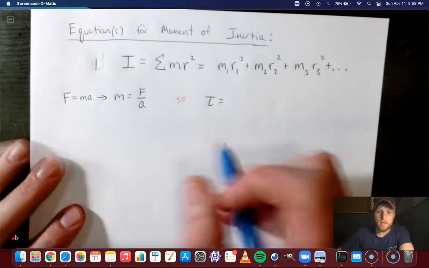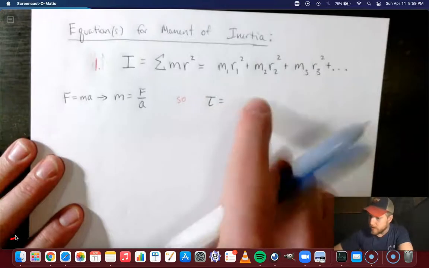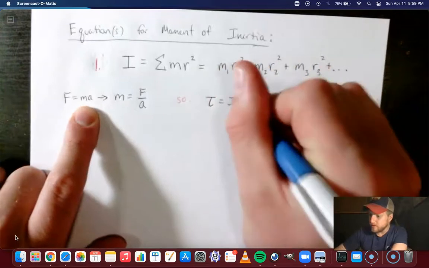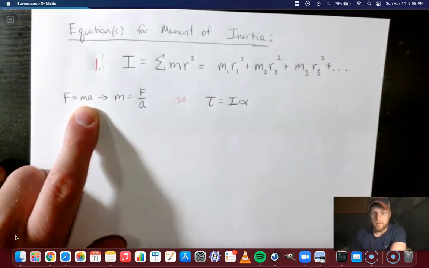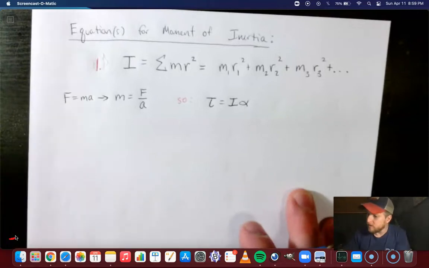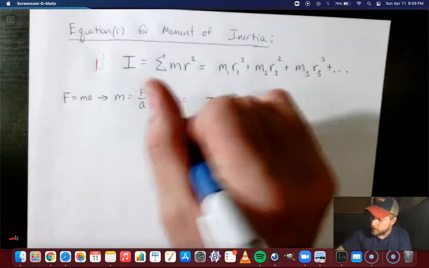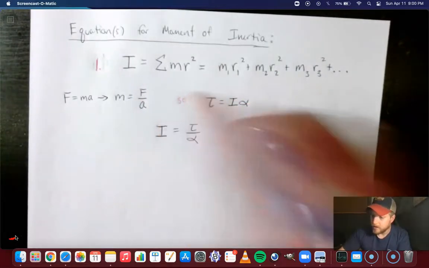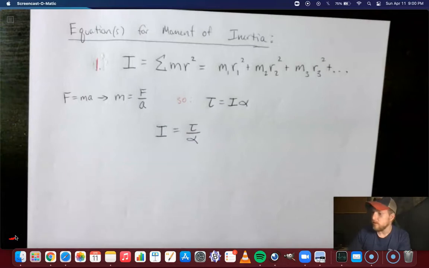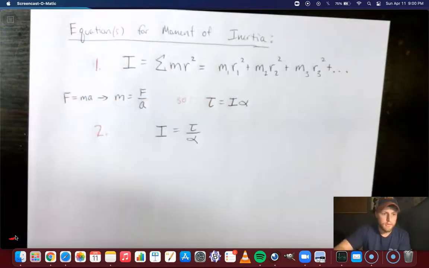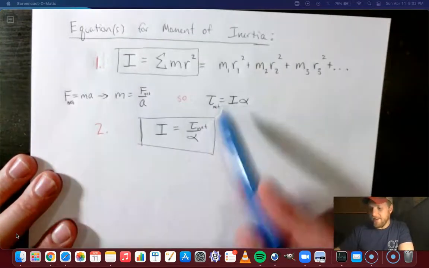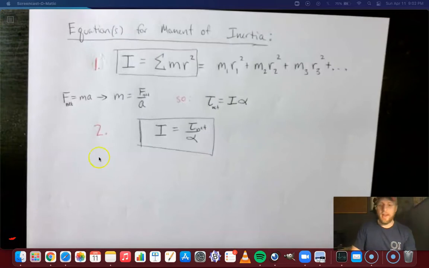If we think of Newton's second law, but for rotation, that's torque is equal to, instead of mass, the moment of inertia, and instead of linear acceleration, it's going to be angular acceleration. So we can call this the second equation for the moment of inertia. It would just be directly measuring the torque and angular acceleration, and that would give us the moment of inertia. I made a tiny modification. To be clear, these should be net force and net torque if we're going to use that method. And I've also put boxes around those two important ways we can look at moment of inertia.